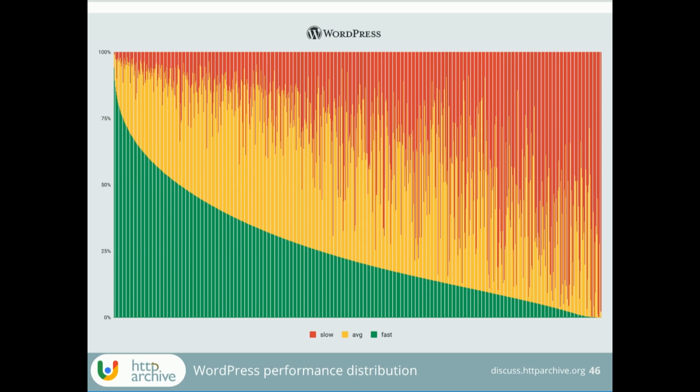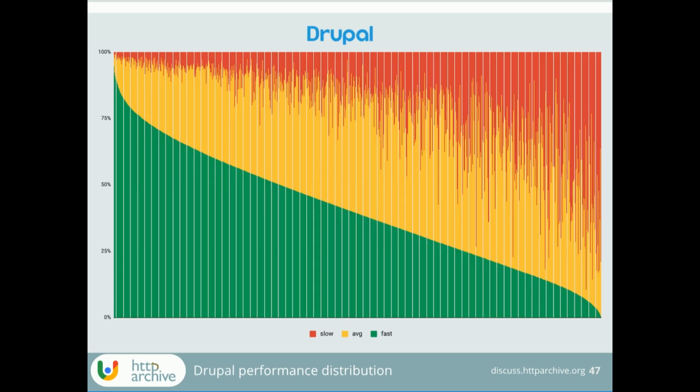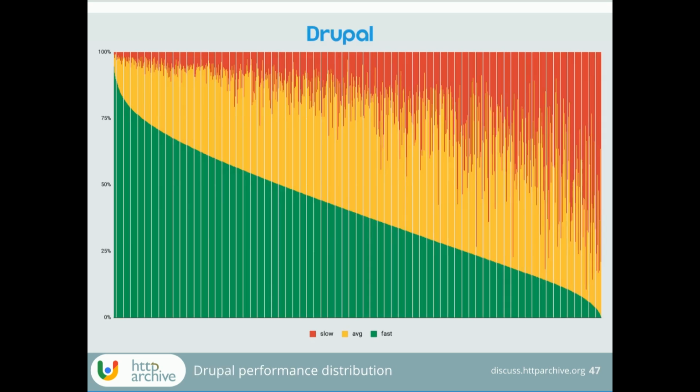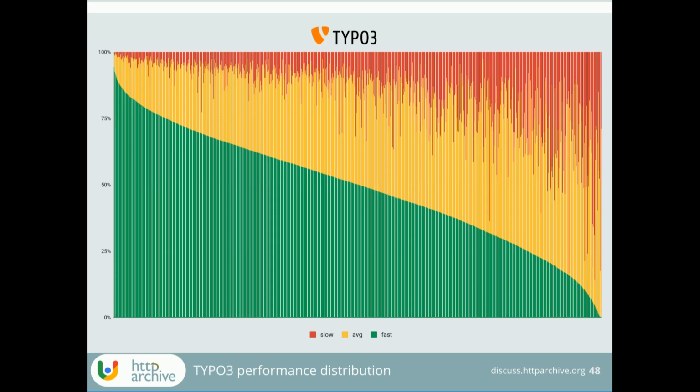So I've actually done the same thing with the other 5 CMSs that I highlighted in that time series chart earlier. Here is Drupal, the number 2 CMS. Their average fast FCP is around 40%. So you can see, I'll go back and forth, it's kind of a puffier torso in this graph, a bit more than WordPress. Typo3, the fastest CMS, fastest by that metric, 49% fast. It's a little bit of a puffier torso still. But the tail drops off very slowly. There are very few super slow origins. This is kind of the ideal. Obviously, we want to see as many fast experiences as possible, but this is a great chart. Kind of a rising tide lifts all ships type of deal.